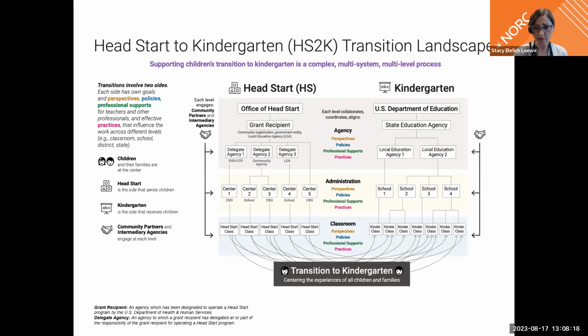Lastly, at the bottom of the visual are the children who make the transition from Head Start to kindergarten. Arrows between the children in Head Start and kindergarten classrooms represent the complex feeder patterns that exist, with children who attend the same Head Start classroom transitioning to multiple kindergarten classrooms, elementary schools, and/or local education agencies. In our case studies, we are not able to capture all of this complexity, but we do focus on one partnership between a Head Start program and an LEA in one of their elementary schools. The broader context is important to keep in mind, however.